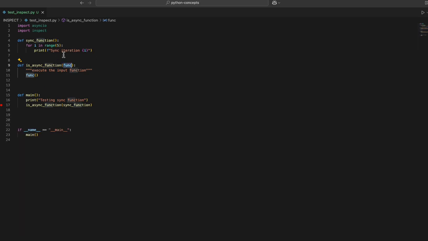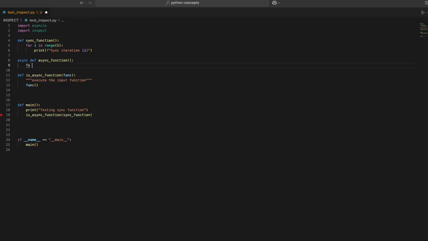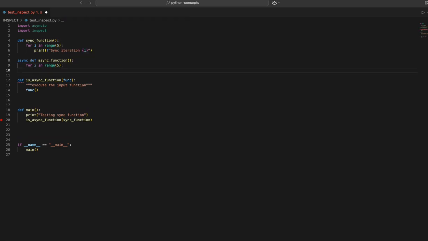Now, over a period of time, the scope of this program increased in a way that you also have another function, which is an asynchronous function. And for clarity or simplicity, we just keep the iterator what we already have.